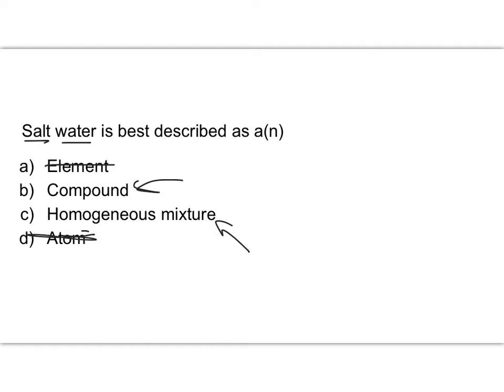So in this case, we have salt and water. And if you think about salt water, one of the things you can do with salt water is either boil it or let it evaporate, let the water evaporate, and the salt gets left behind. So the salt and the water are physically mixed together, but they are not chemically bonded to one another, which means it's not a compound. It's actually a homogeneous mixture, or a solution it's called, of two different compounds. Salt is one compound and water is another, and when you mix them together you get salt water.